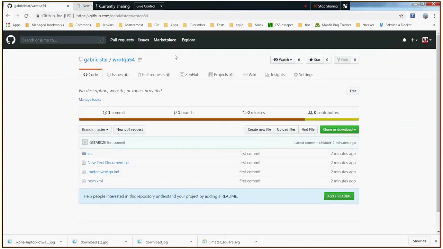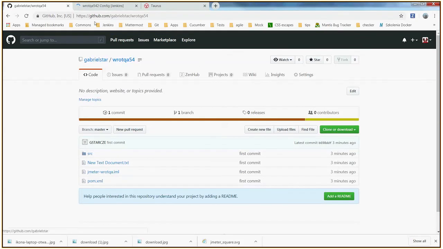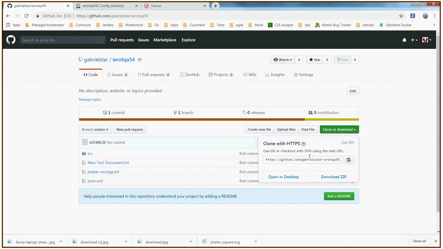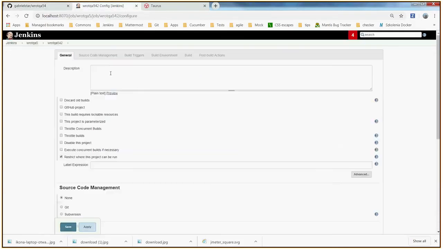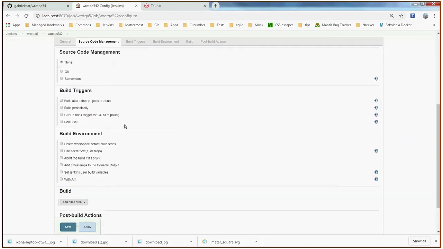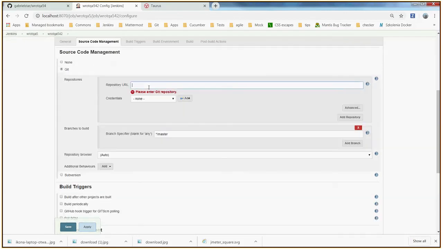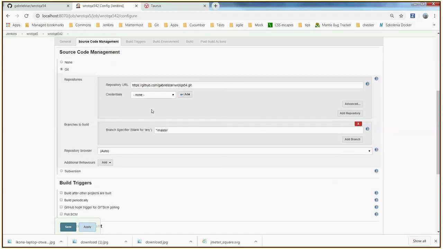We're gonna need the link to our GitHub repository. We can take it from here. In source code management, we need to provide a location of the project. Let's wait so it picks it up. Oh, we can click in here, it's public, so okay, now it has a connection.